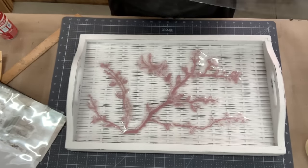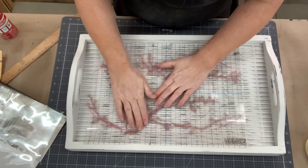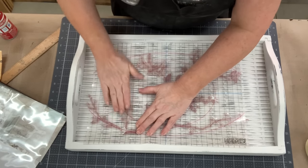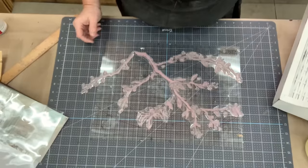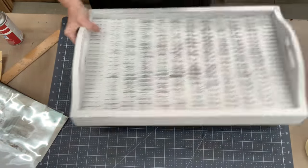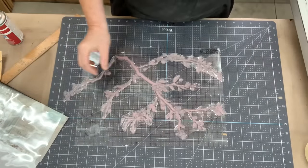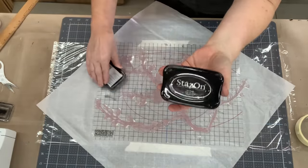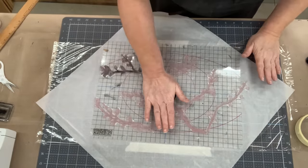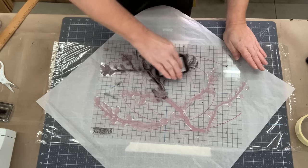So now that I sort of have them placed the way that I want them, I'm going to go ahead and hopefully have them stick to my piece of vellum grid sheet. So I know that that's the size that I need for this tray. Oh, all these pieces did not stick. It's a brand new set, so I ended up having to use some spray adhesive to get them to stick. I don't know, there's got to be something better than this spray adhesive, because it sure does make a mess of my mat. But it is handy and useful for that, because these are large stamps and I want them to stay on this piece.